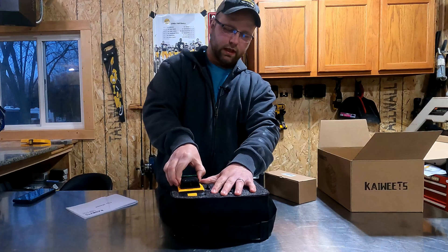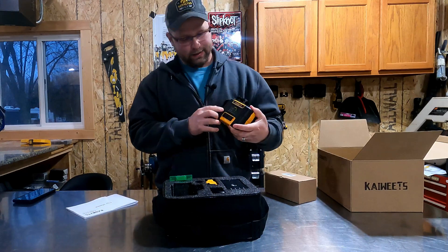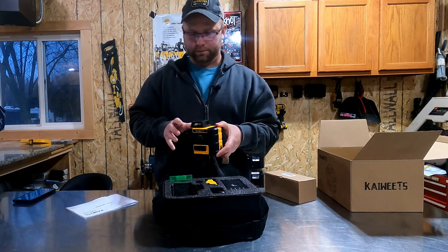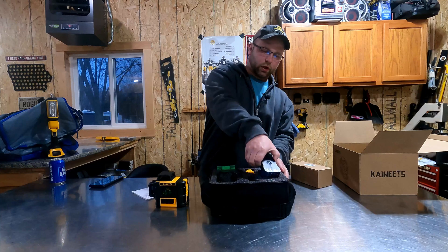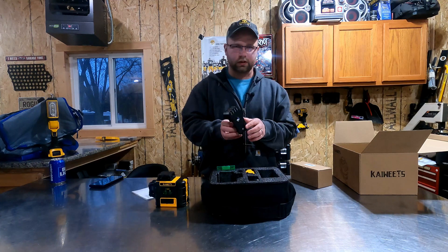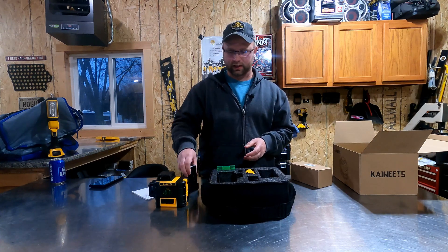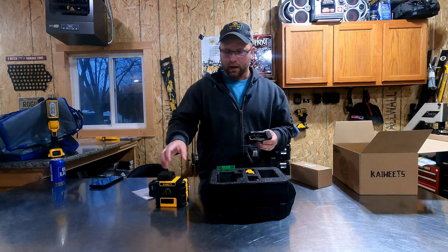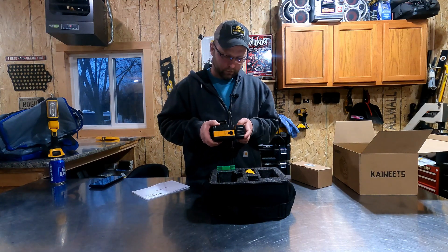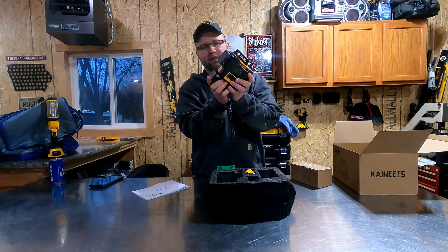Here is the K-Wheats KT360A self-leveling laser level with replaceable lithium-ion batteries. The kit also comes with the universal magnetic mount, so you can screw this into whatever you're trying to use. If you want to attach it to your tripod or pole stand, it has magnets so you can stick it to various surfaces, and you just attach to the bottom here and thread it on.